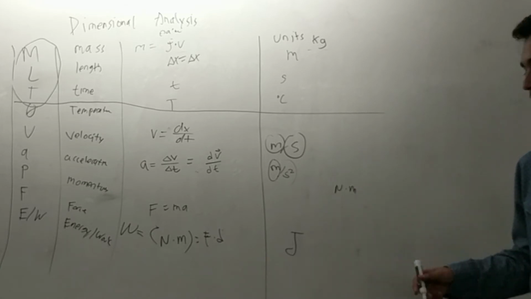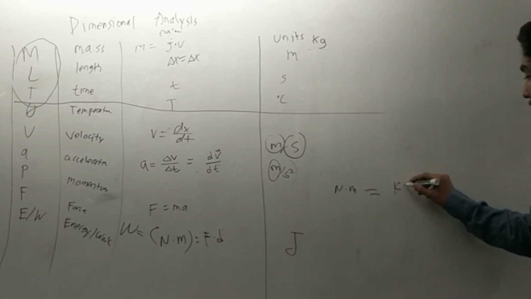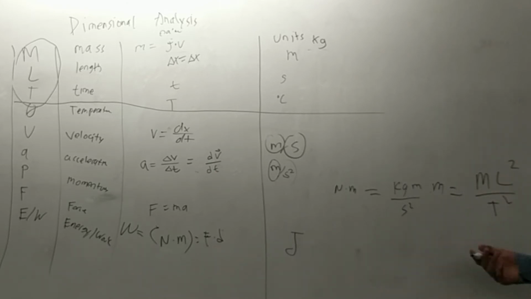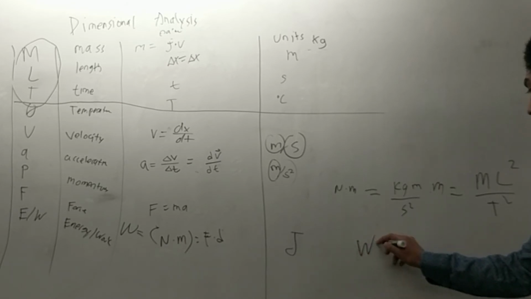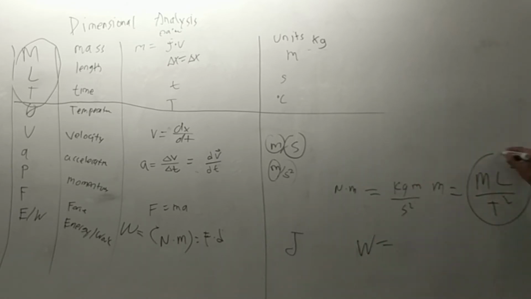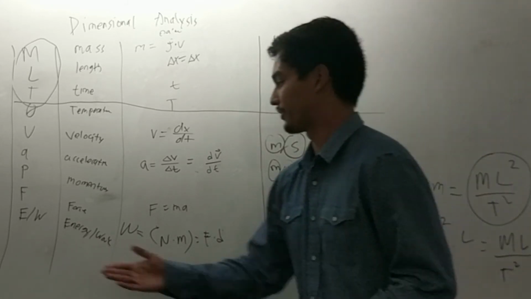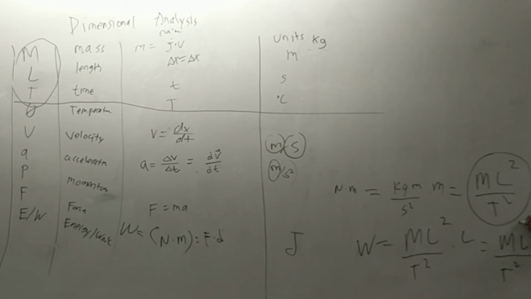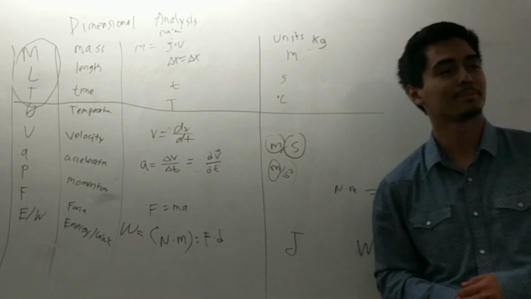Force times meters is going to be expanded to kilograms times meters per second squared, times another meter, which is mass times length squared per time squared. So we've never even introduced a single other unit. And since we know work is force times distance, I can just take force, which is already right here, copy that down, times another length, and that turns into mass times length cubed per time squared. So even a seemingly confusing dimension like energy is nothing other than manipulations of mass, length, and time. Make sense? Something to keep in mind for the next couple of years.